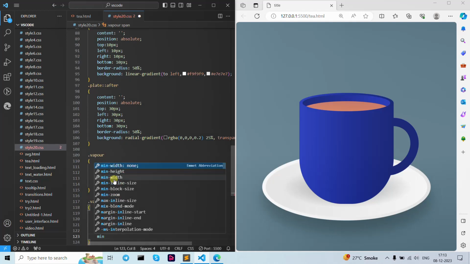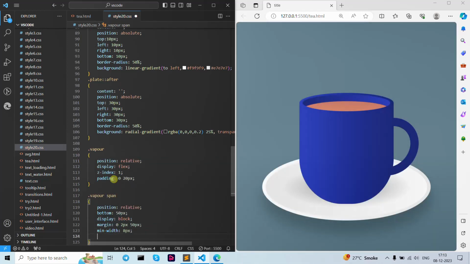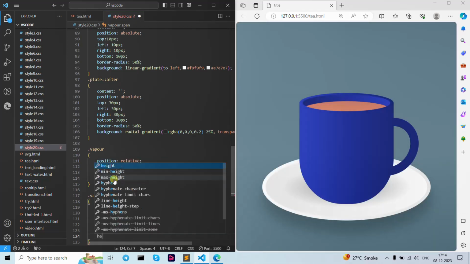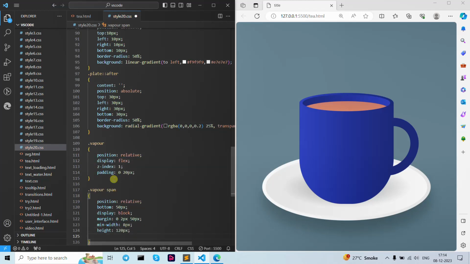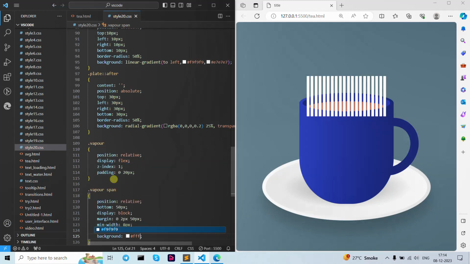Now I'm going to use a minimum width here, guys. So let's write down 8 pixel or whichever you want. So let's write down our height as 120 pixel. Let's select our background color, guys. I'm going to select our white color. So as you can see, it's visible right now.